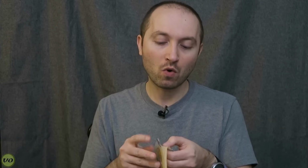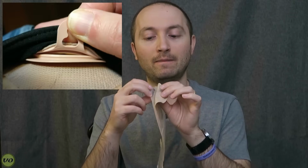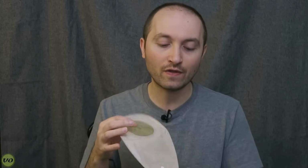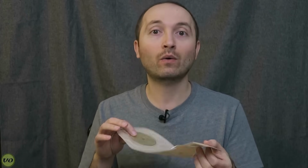So that's another thing. One other problem that some people may have with a one-piece system is the fact that you can't burp your appliance the same way you would on a two-piece. Now, for most people who are burping their appliance, they tend to just separate the flange area, let a little bit of gas out, and then snap it back together. On a one-piece system, you can't really do that. You have to go through the bottom if you want to burp your appliance, and that requires you usually to lay down, and there's a few extra steps there, so it's not as convenient.